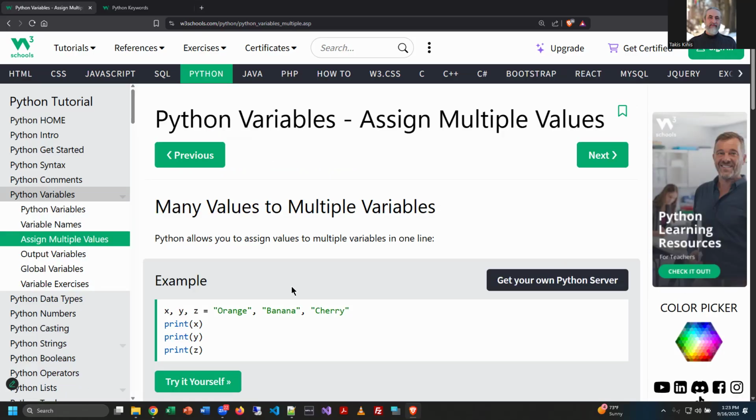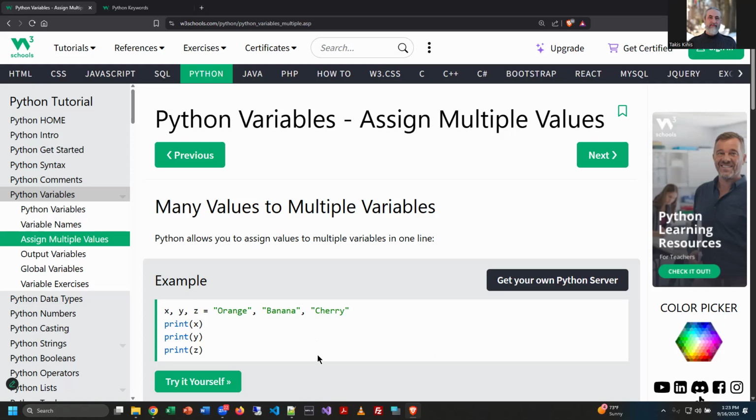Python is kind of weird because it has such weird flexibility, and that's also one of those uncomfortable things for traditional programmers to learn. Here's one of the examples. It's possible in Python, and I know other languages support this too, to declare three variables at once. Notice they're separated by commas, and then assign each one all at once. I'm assigning three variables here. It'd be kind of the same as saying X equals orange, Y equals banana, Z equals cherry, right?